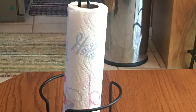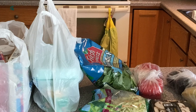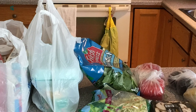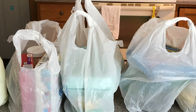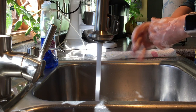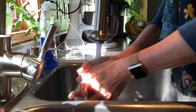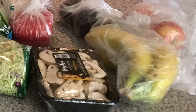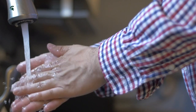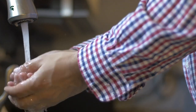So it's preferable to use disposable towels if you can. The CDC recommends, if you're concerned about contamination of food or food packaging, that the best way to protect yourself is to wash your hands after handling food packaging, after removing food from the packaging, before you prepare the food for eating, and before you eat. And if you bring in groceries or take-out food, wash your hands both before and after putting the food away or starting meal preparations.